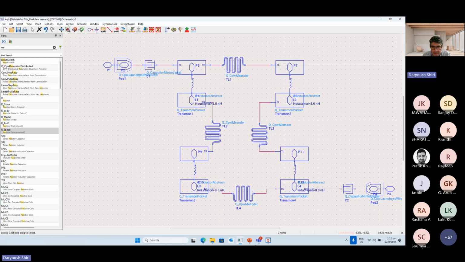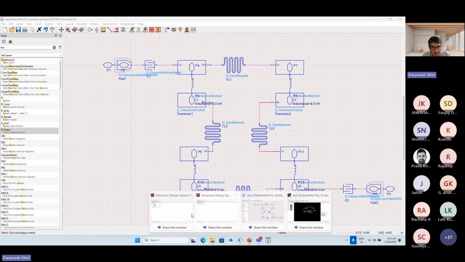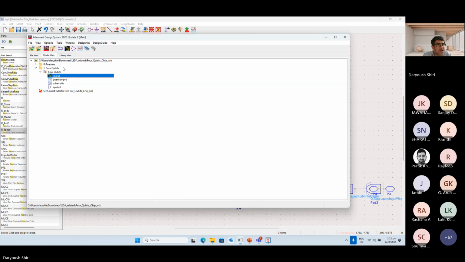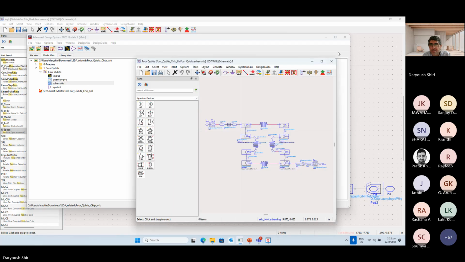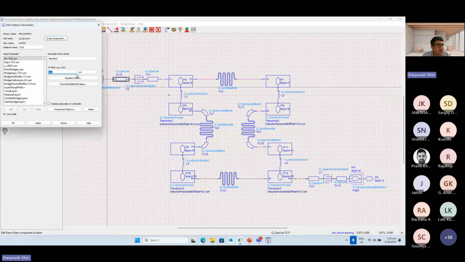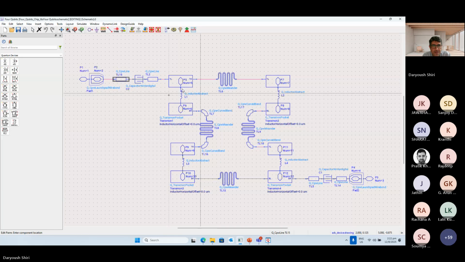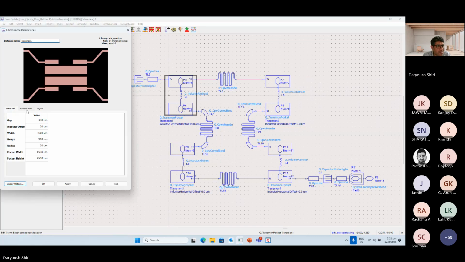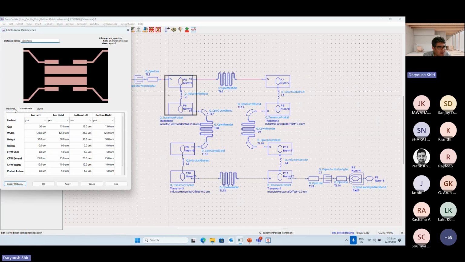Let me see if I can look at my other design. Transmission line. Yeah, I forgot two transmission lines here. One is 100, 100, 200. Yes. Then everything is okay.